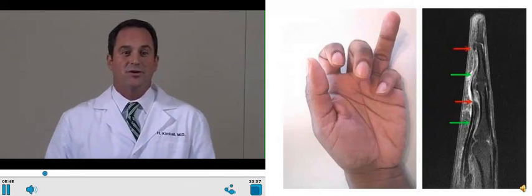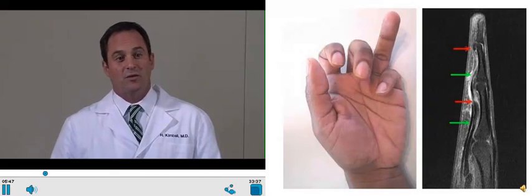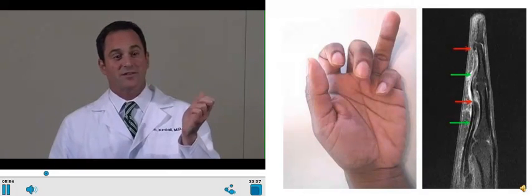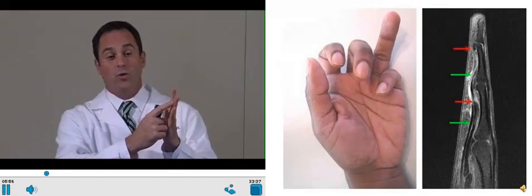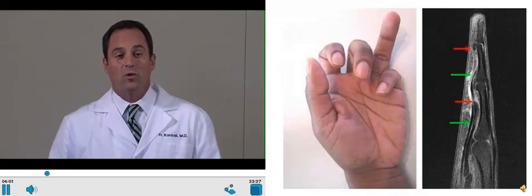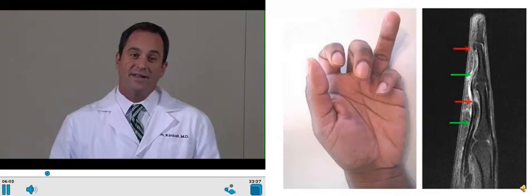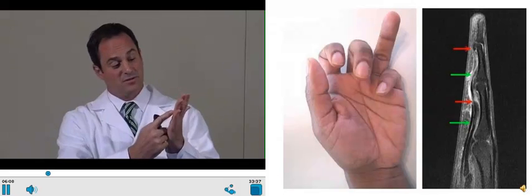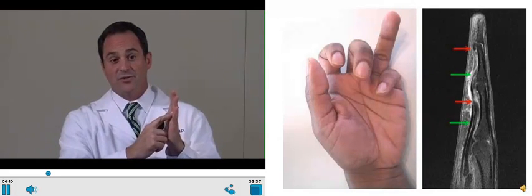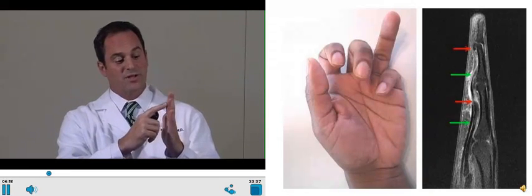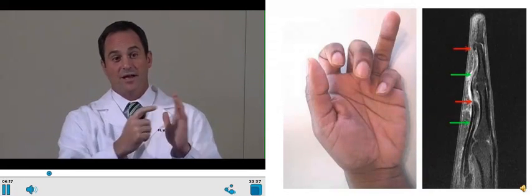This image here, along with the MRI view, shows what we would expect to see in a player who's had this type of an injury. The ring finger is unable to flex because the flexor tendon has been torn from its attachment. And on the MRI, you'll see at the lower red arrow, that's about where the tendon is retracted to. So it's pulled down to a position towards the PIP joint, or just proximal to the PIP joint of that ring finger. Normally, it should be inserted out here at the tip.